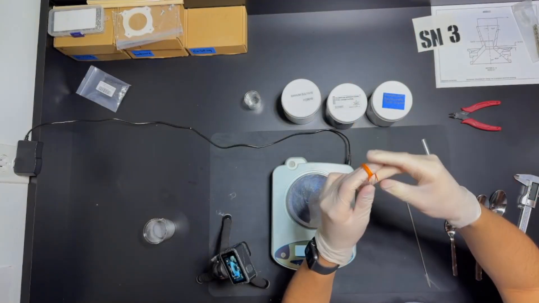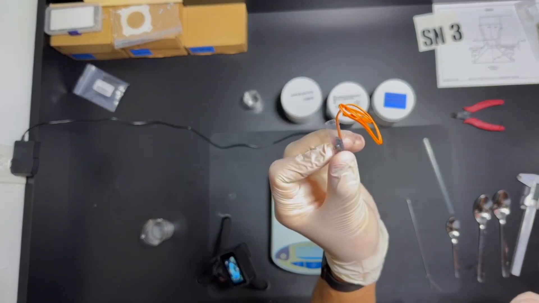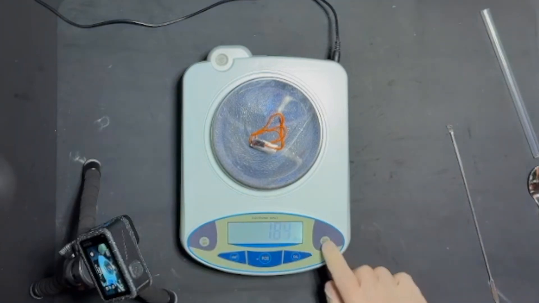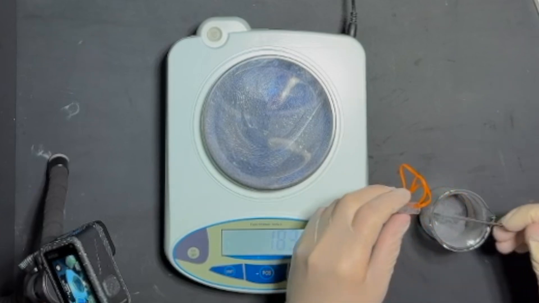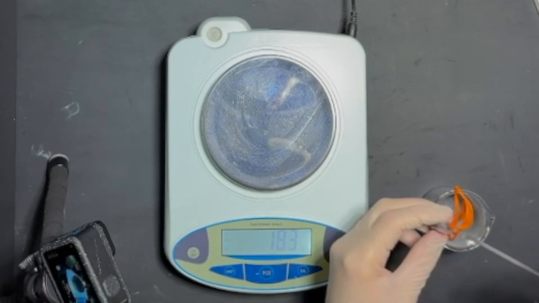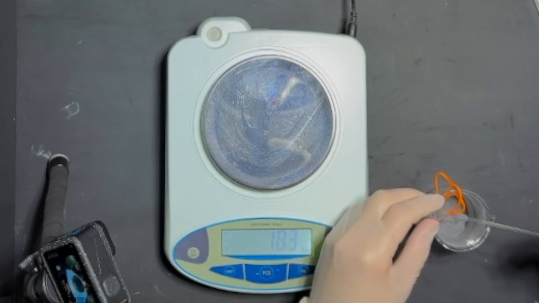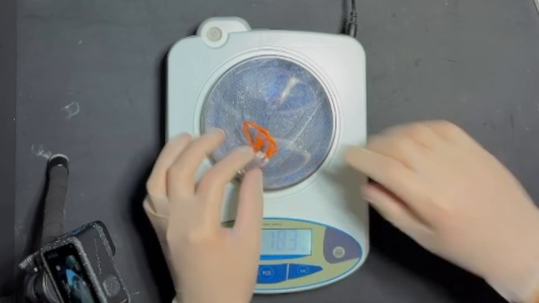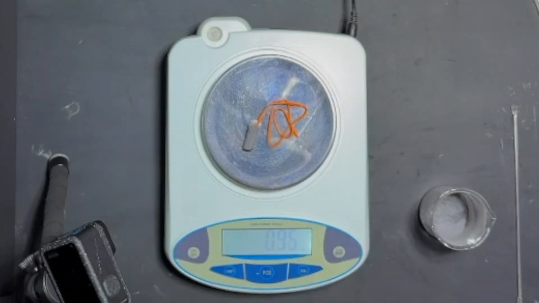After it's fully mixed, it's time to add it into the straw. My trick for measuring the perfect amount is to add the igniter onto the scale, tare it to zero, and then add the material. This way you know what you've added. I shoot for a little bit less than one gram.